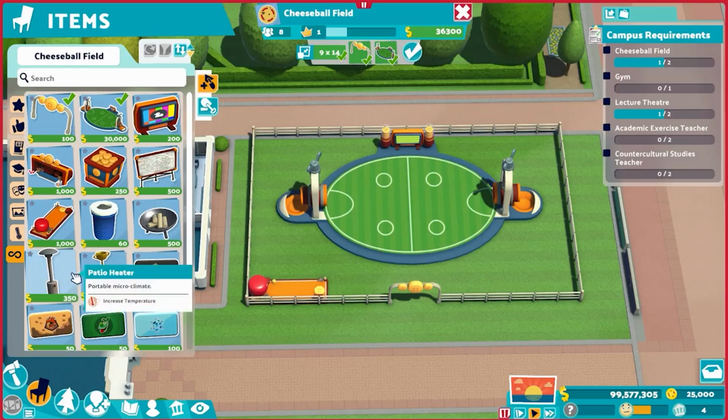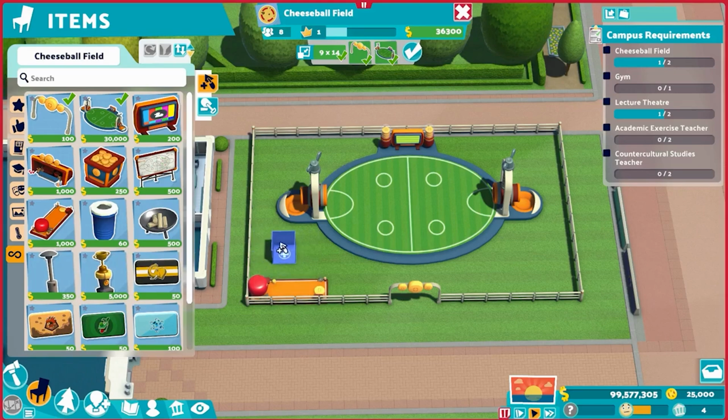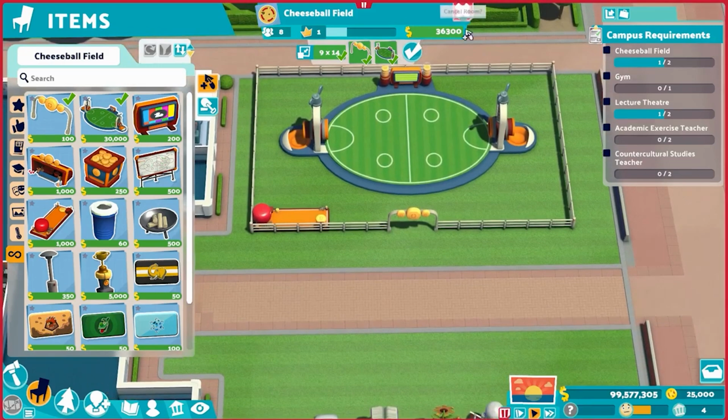If you are in a cold map, you will need to heat the room, but hot maps do not need air conditioning outdoors. The temperature is normal for outdoor classrooms, which is nice. The other thing I did here is I put the door in the bottom middle, on the side that doesn't have the little scoreboard. That allows your students to file in, take the field, and also take their observation stands more easily and more quickly.